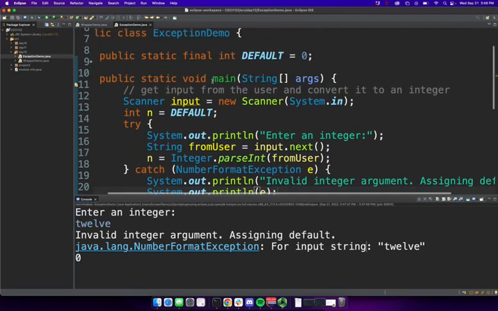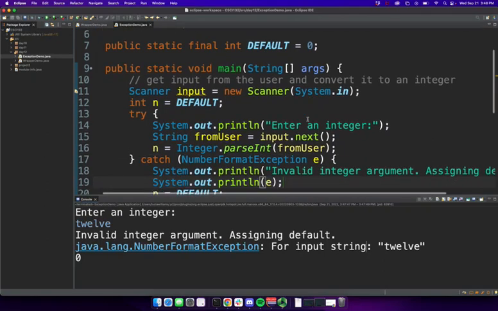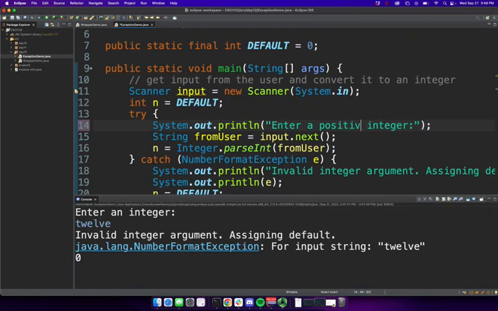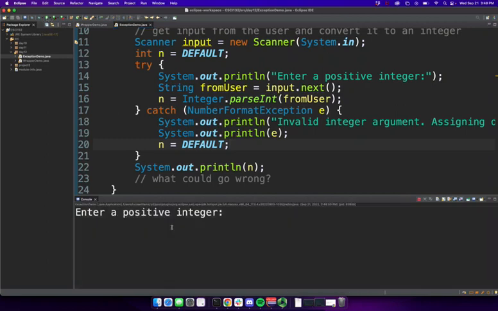Well, so let's say that our program doesn't just want an integer, but it actually wants a positive integer. So I'm going to say enter a positive integer. And so right now, let's say I run this, and I enter -8. And right now, my program's not really running how I want it to because the user is not being told that they're able to just enter a positive integer and everything continues on.